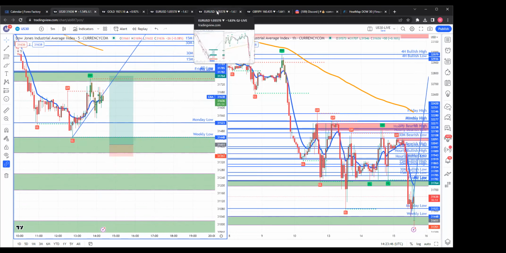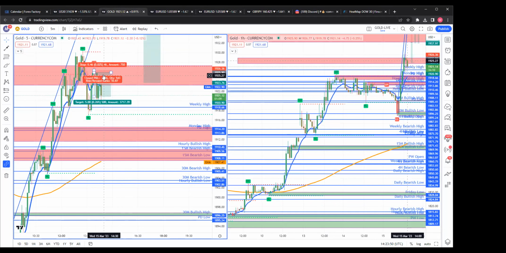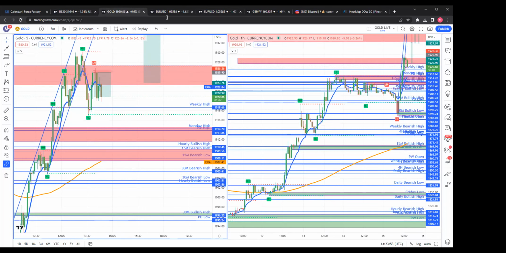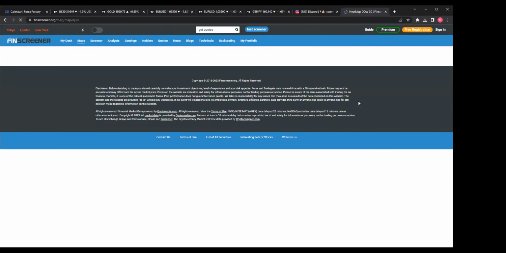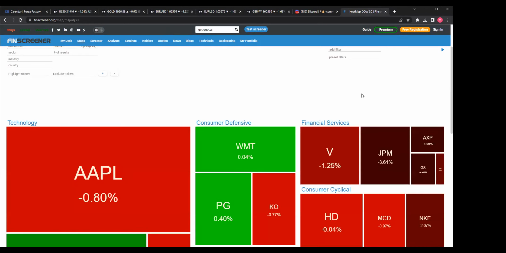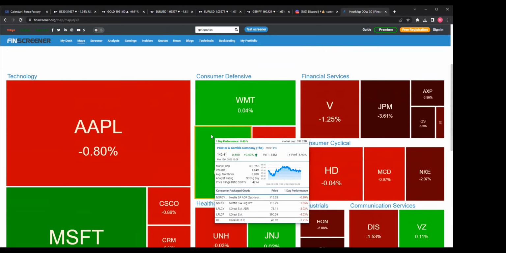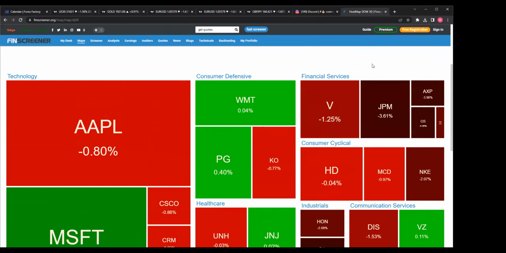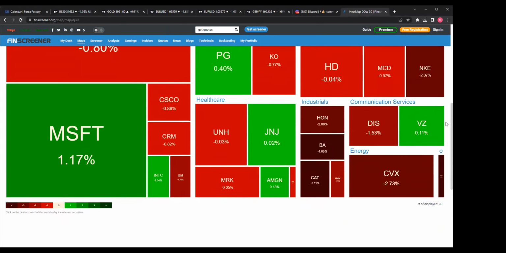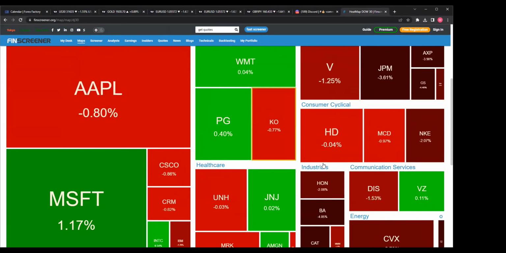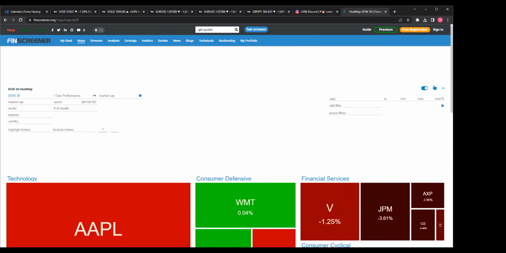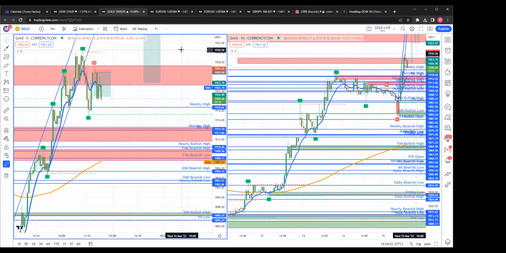So not every day do we have to trade, but the only trade we took today was gold. And we're lucky we even got a trade in such a day, right? Because if you go on the heat map for US 30, you'll see that ideally everything was red in the morning. So stuff is starting to turn green. So in the morning, all of this was red, right? So everybody was bleeding. But for us here, if you're using our strategies, there's no reason you should have lost a trade today. Now, I know there's somebody who lost gold buys today.